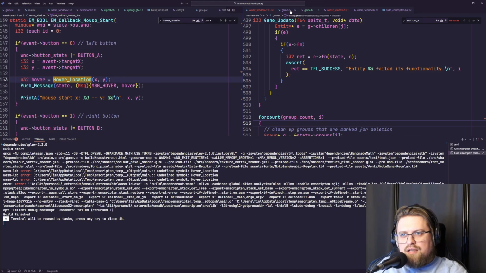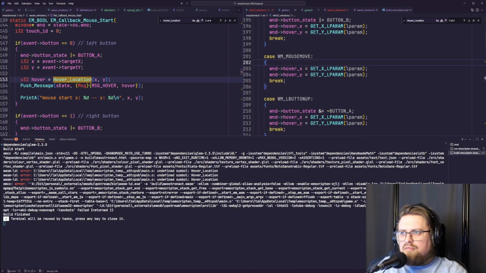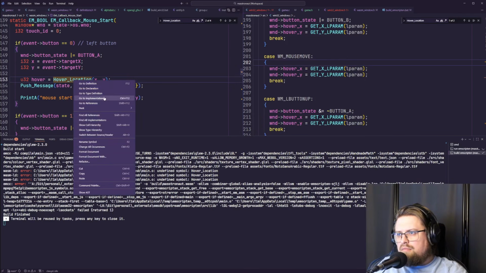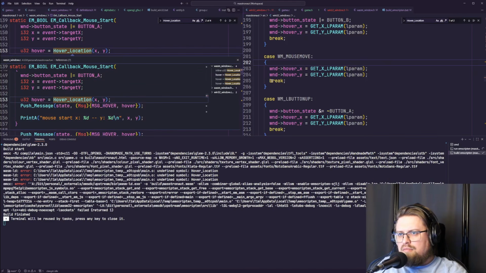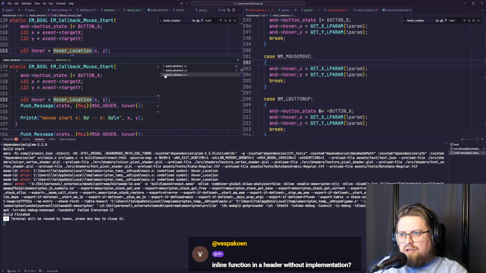Am I using it in the game? I'm using it in window and window source, and they are exclusive. So I'm using one or the other depending on what I'm building.